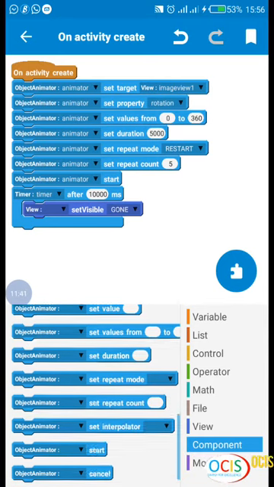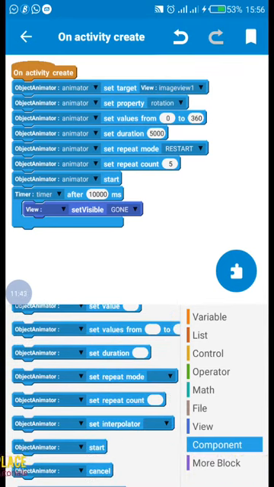With this, if you launch your app, you'll see the logo that you used. You'll see it rotating along 360 degrees. That's how to set that. However, we also have the timer.